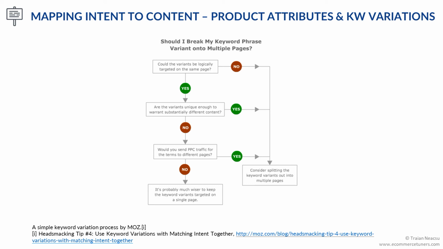Instead, you should handle product variations in the interface without reloading the entire content. To achieve this, you can use drop-downs to allow users to pick a color and Ajax to load the content specific to that color variation. If you already have unique URLs for product variations, then choose a canonical URL and point all product variation URLs to it. However, if the URLs are clean, don't change the URL structure without consulting an SEO expert. This diagram is a simple decision chart inspired by Moz.